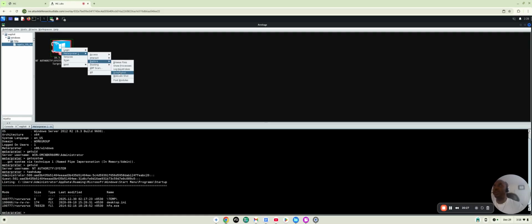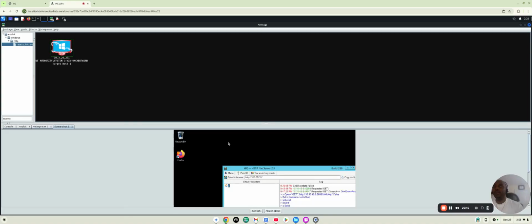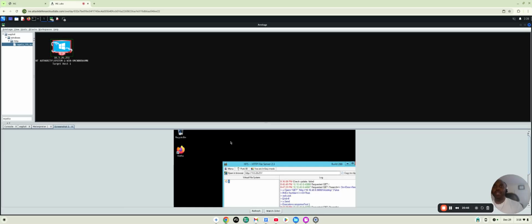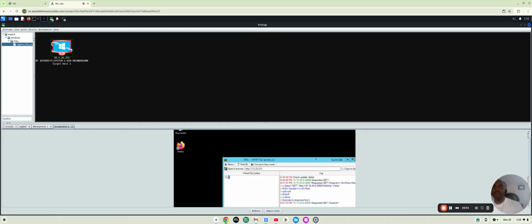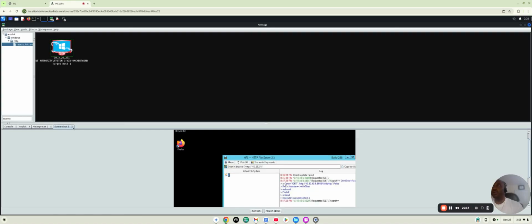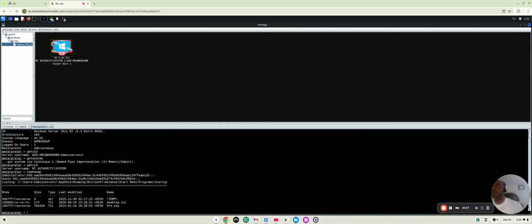So there's a video that I did as far as showing how we can take a screenshot of our target host. So instead of going through all of those steps, this time I could just simply click a button and voila, here's the desktop of our target host. All right, we can see that they have that HTTP file server up. And we can see that that's running. So we can see what's going on their desktop there. And let's see, I think that may be it as far as the explore menu.